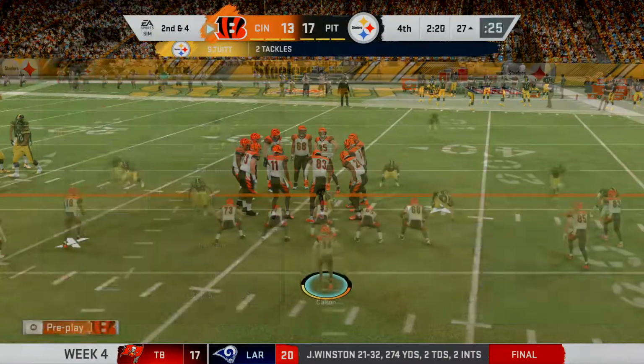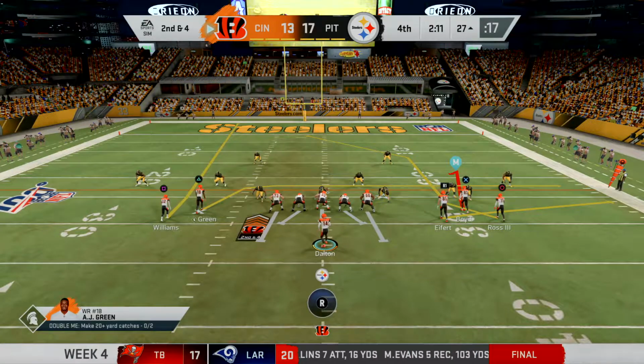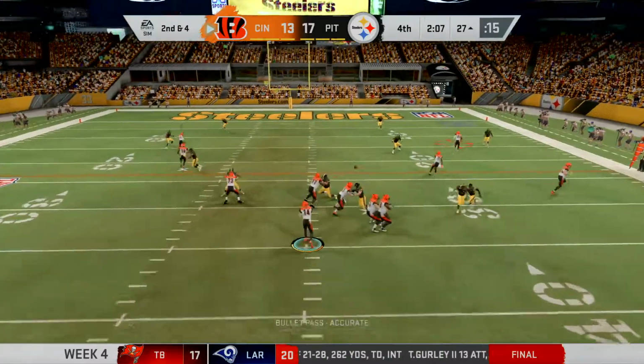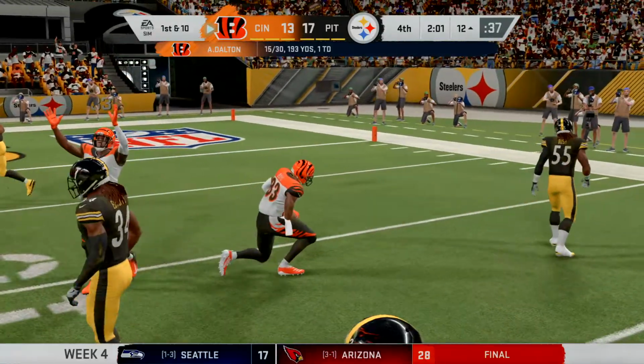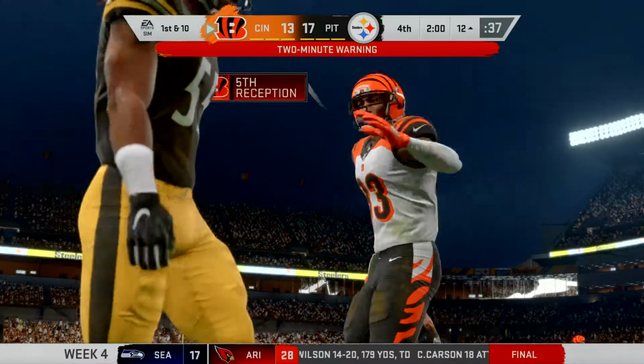Let's talk a little football 101 here because one of the keys to advancing the ball downfield is success on 1st down. Huge difference, as we know, between 2nd and 4 and 2nd and 8 or 9. And Dalton's throw on target to Tyler Boyd. And down inside the 15, shy of the 10. 15 yards on the play, 1st down.